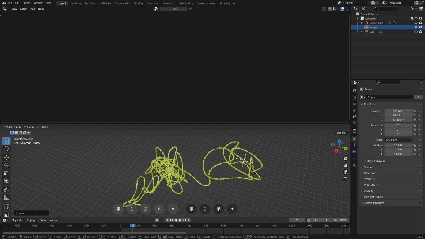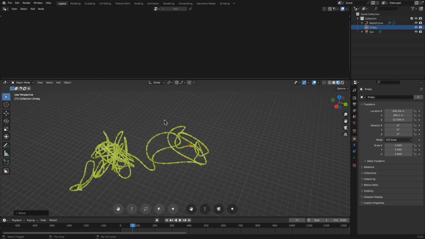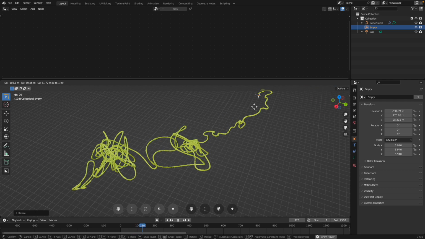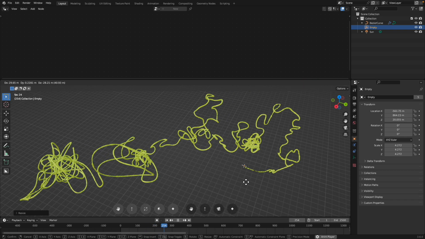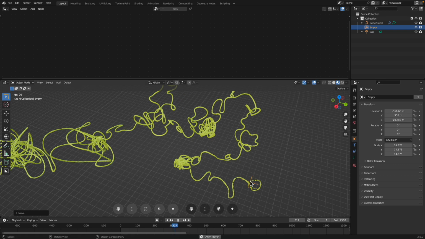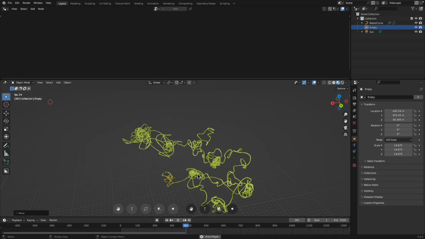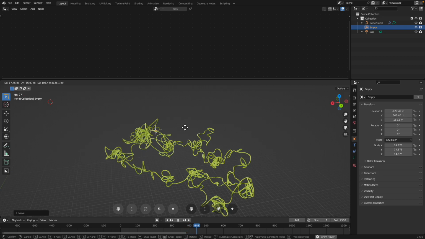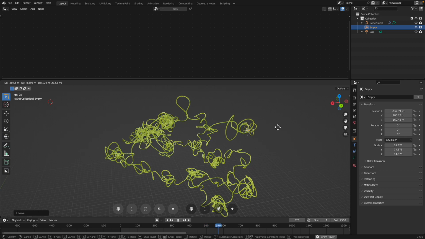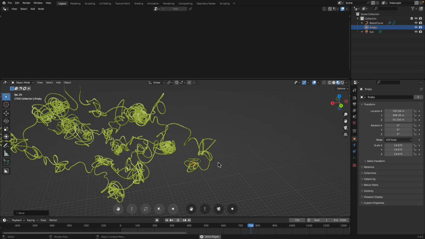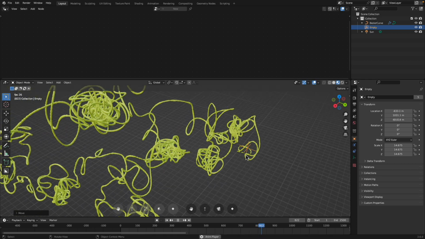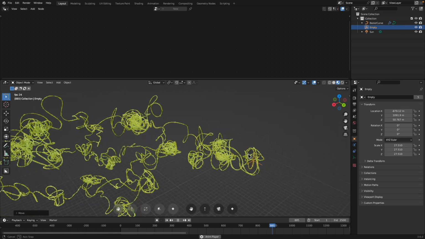If I make this empty really small, that means our curve randomness will be less random. But I quite like these chaotic threads. It's a little bit like threads on Twitter. People randomly post text at the same time, and if you read, you will find any kind of topics. And in this case, it's just random threads.